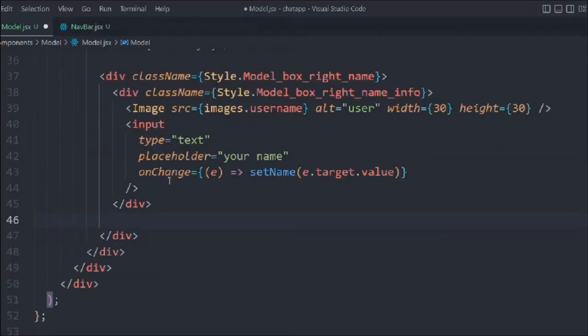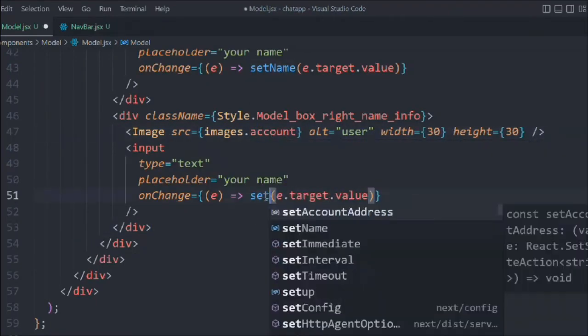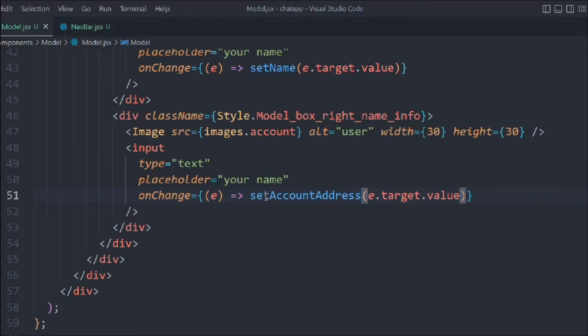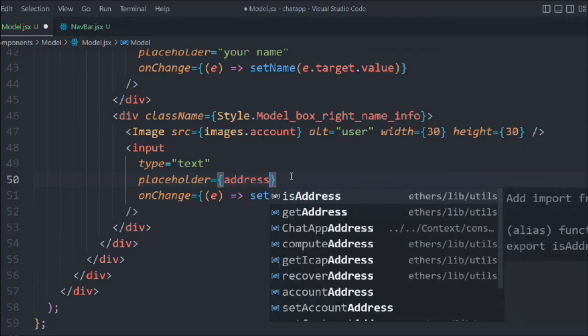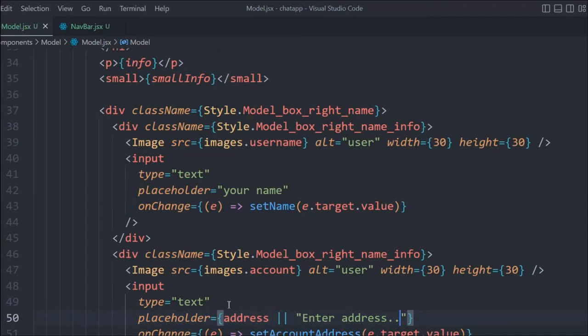We'll come down and we need one more input field. So for that we're going to simply replicate this and paste here. Okay, and we have to change this data. So we'll change this to account, and here it will become set account address, and here we have to change this to dynamic one. Okay, so here we're going to display the account address, and we have to display this enter address. Okay, so when someone will try to add a friend, in that we want to display the enter address, but when someone try to create an account, on that time we want to display this address of him, and we display this empty input for entering the name. Okay, so simple logic, it will make sense.